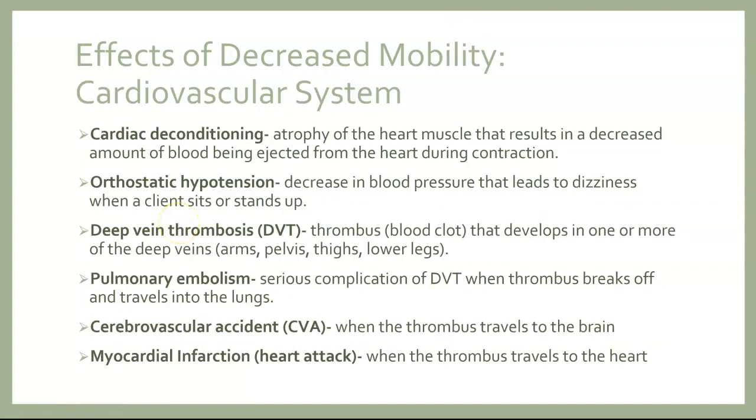Okay, so now we're going to talk about how decreased mobility affects the cardiovascular system. Cardiac deconditioning is atrophy of the heart muscles. We talked about atrophy of skeletal muscles, but your heart is also a muscle, and so it can atrophy. Then it's going to be less effective, and there's going to be a decreased amount of blood being ejected from the heart.